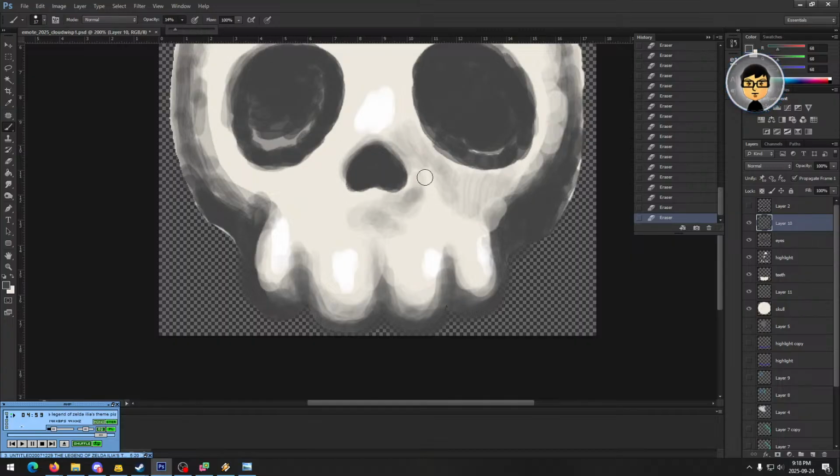Let's do a little more light on this side. Light gray shadows.